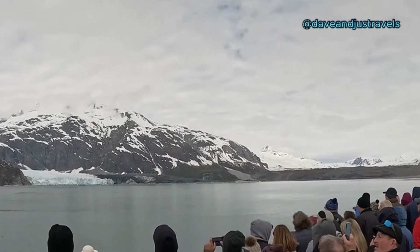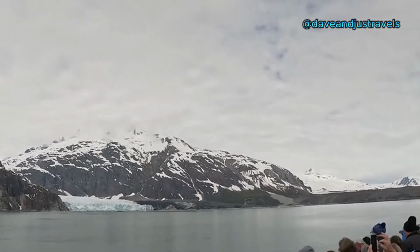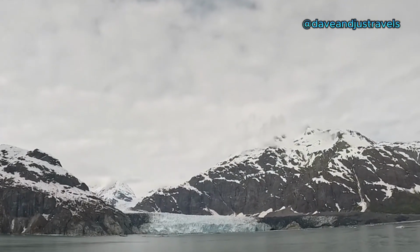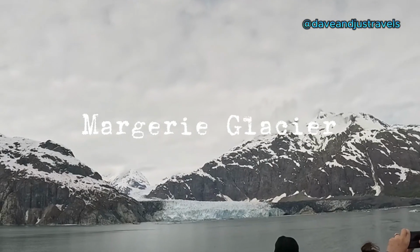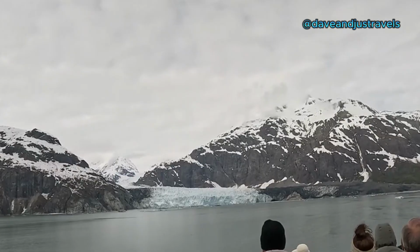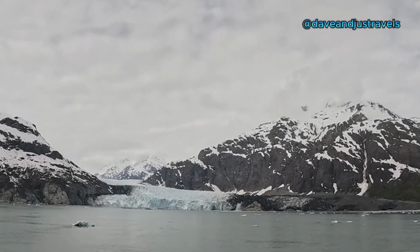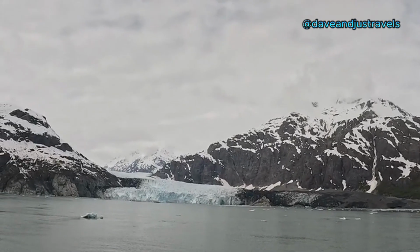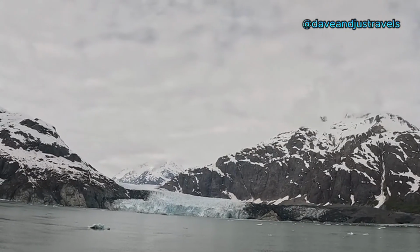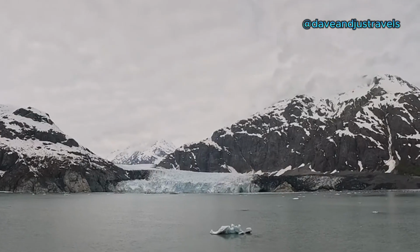This is a video, basically the highlights of Glacier Bay in Alaska in May 2024. What you see here is sailing into Margerie Glacier and the Grand Pacific Glacier, which is off to the right. Sadly, that glacier has receded so far now you can't actually see the front of it. But the Margerie Glacier we certainly did get to see, and we got to see it in action as well. You'll see some photos shortly of that were taken by Joz.